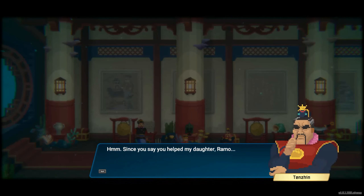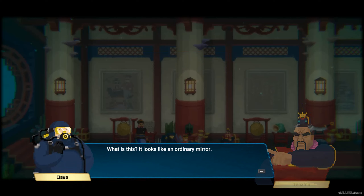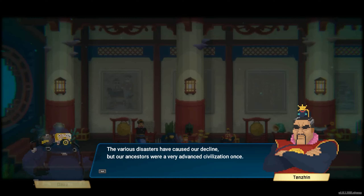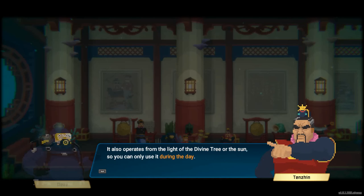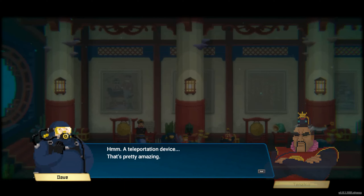Since you say you helped my daughter Ramo, I suppose it wouldn't be fitting for my people to ignore your needs, even if you're a human. Use this. What is this? That looks like an ordinary mirror. This sea people mirror, once installed, will let you instantly travel to this village. Whoa, is such a thing possible? The various disasters have caused our decline, but our ancestors were a very advanced civilization once. Right now all we have left is a few of their relics, sadly. Installing this in your village will allow you to come to this village whenever you need. It will recognize your face, so only you will be able to use it. It also operates from the light of the divine tree or the sun, so you can only use it during the day. And I'll give you a village map to use — it will help you find the villagers. A teleportation device — that's pretty amazing.